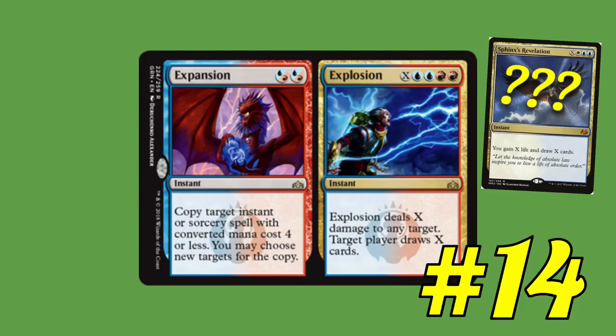For 1 more mana than a Sphinx's Revelation, instead of gaining you life, it's like a removal spell. It's not uncommon for players to be sitting around 10 or less life. If you have 15 or more mana, you can wipe out that player and refill your hand with a whole heck of a lot of cards. Expansion Explosion is nuts.